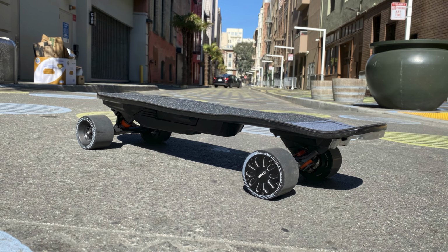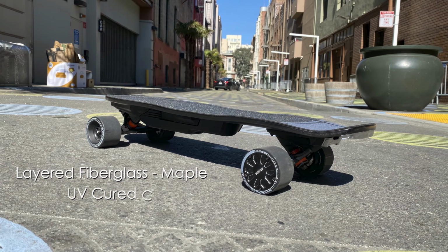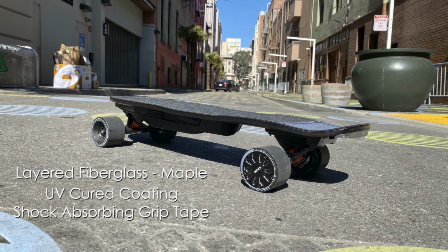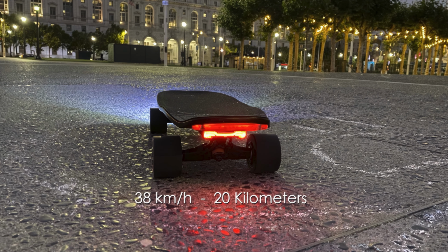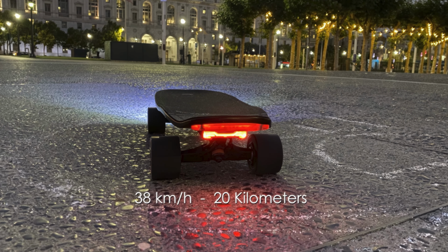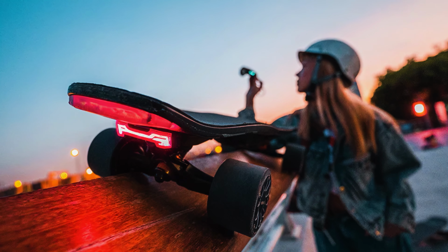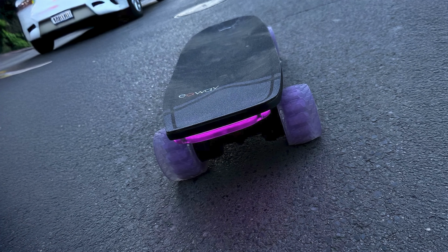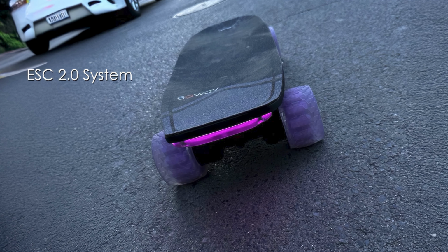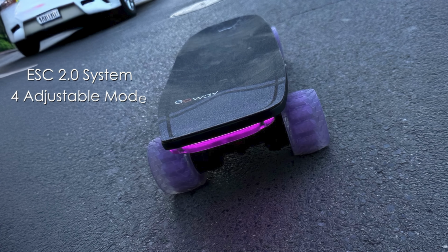The board features a durable deck constructed with layered fiberglass and maple, finished with UV-cured coating and shock-absorbing grip tape. It delivers impressive performance with a top speed of 38 km per hour and a range of up to 20 km. The board comes equipped with smart features including RGB taillights, regenerative braking, and a quick-swap battery system. Its ESC 2.0 system provides smooth acceleration control and responsive braking across 4 adjustable modes.